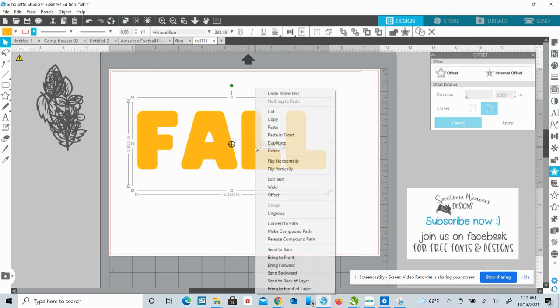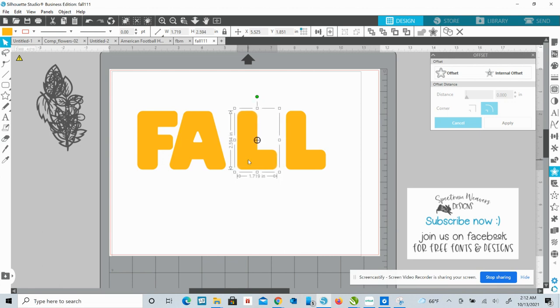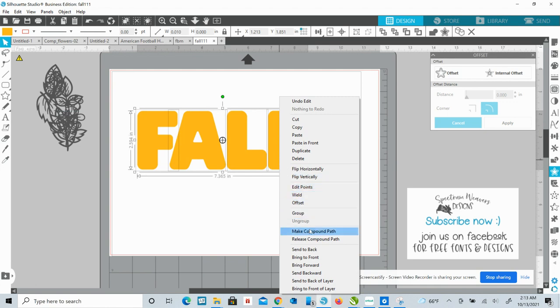Okay, so the first thing you want to do is right click on it and ungroup the letters. Okay, so now see how they're each individuals now, and shimmy this over so that it is close, almost as close as you can get it without it touching. I like to do it with my arrow key on the keyboard to start at least. Sometimes you have to manually shimmy it a little bit, but that gets you pretty close to where you need to be. There you go.